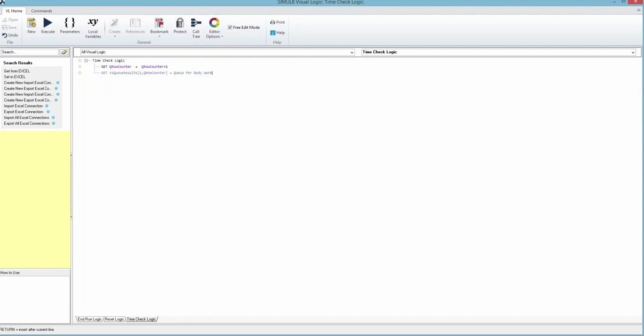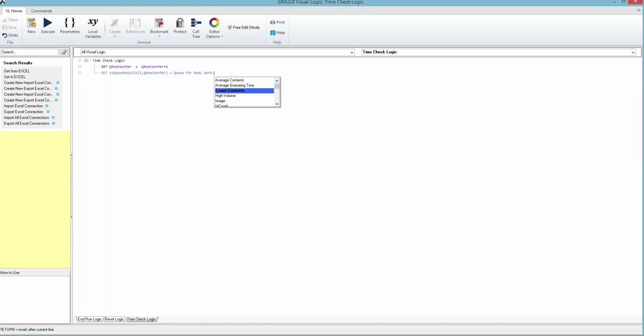If I want to access a specific property of that object, there's a whole bunch of different bits of information held within Q for bodywork. There's its name, there's its location, all that kind of thing. The part that we're interested in is its content. To access that, I press the dot, or the full stop, or the period, depending on where in the world we are.